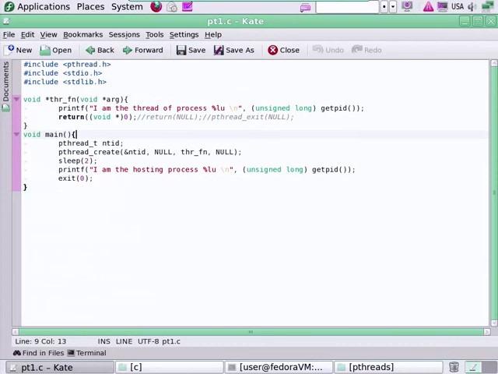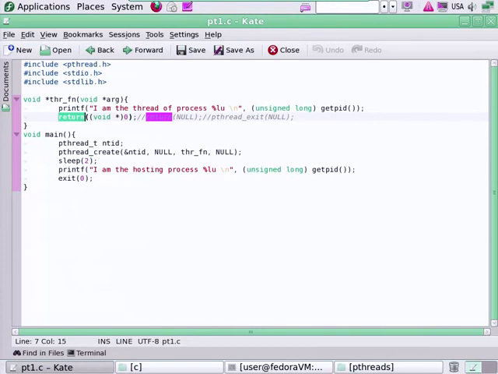Okay, so this one, what does it do? A thread is created here. The function that has the code of the thread is this, and what does it do? It prints only the PID of the process. And then it returns what? Null.